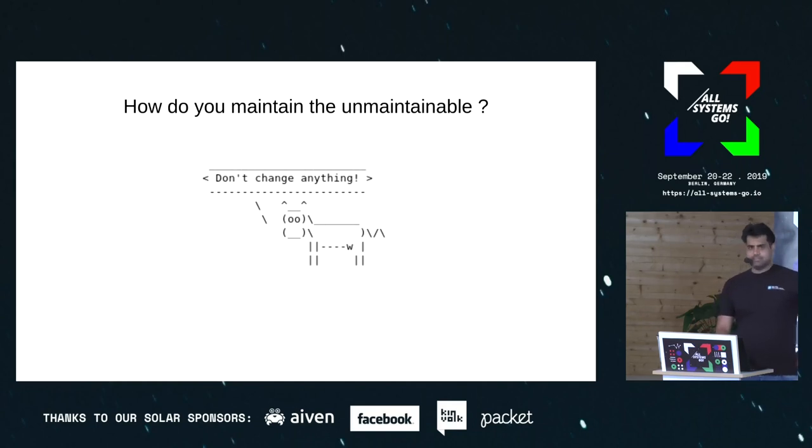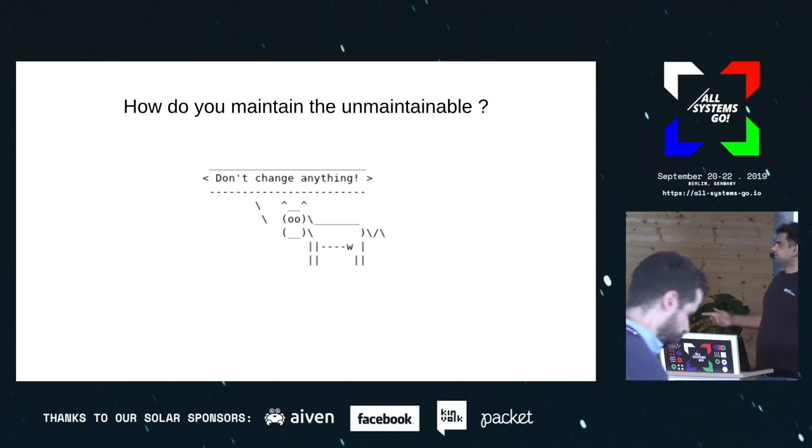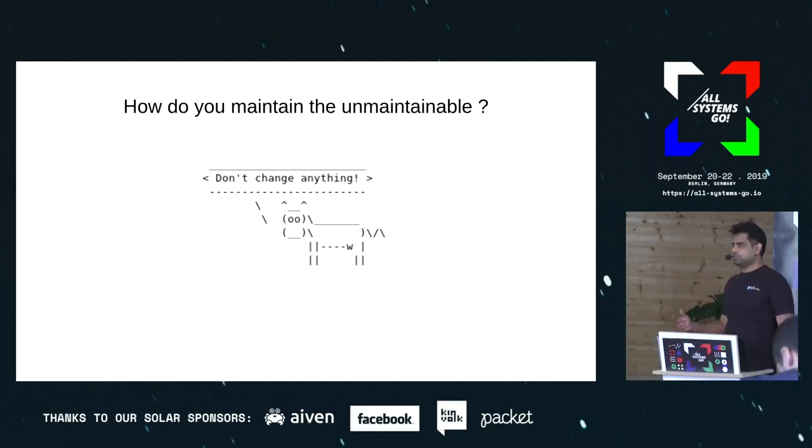The code is tricky, and your test coverage is bad. If you try to fix a bug, it's very likely you will introduce more bugs. So how do you end this chaos? You just stop changing things. You only fix critical bugs. And this approach sort of works, but it comes with a side effect. It kills your software. If you keep saying no to your users, eventually there will be a day when no one will ask you to do anything.